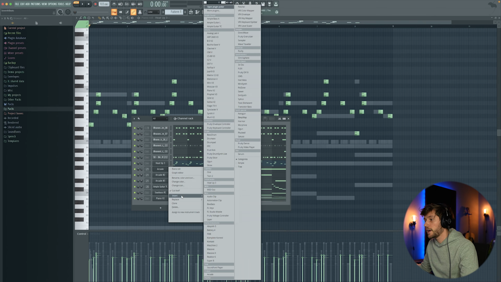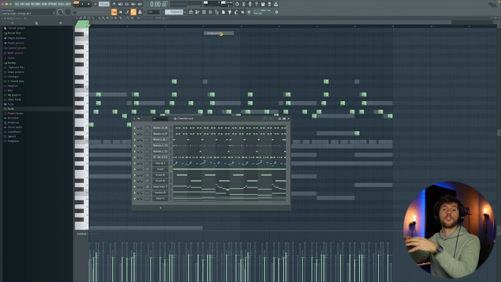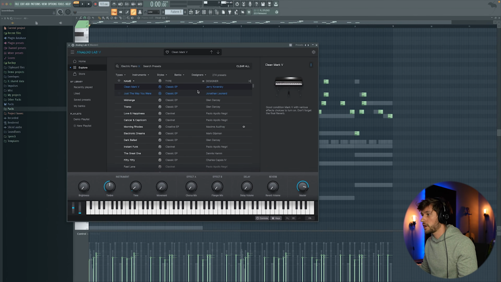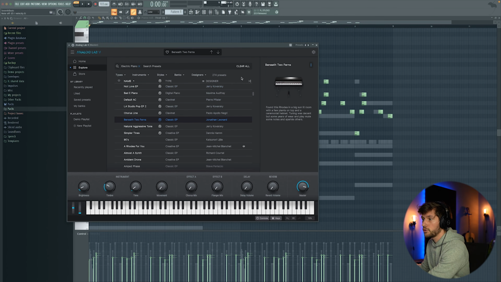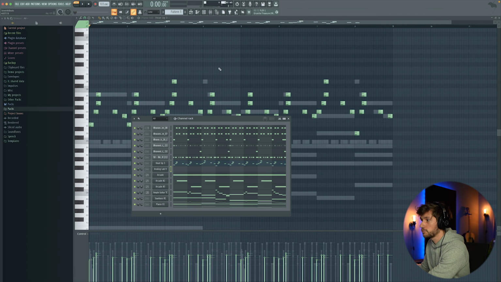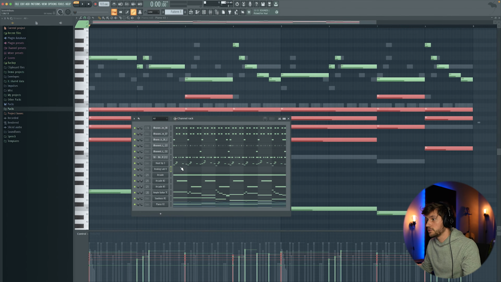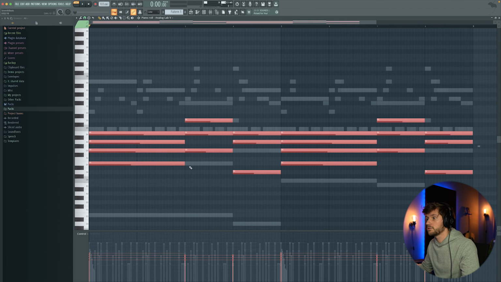And I'm also going to add an electric piano just to fill up this empty space in the mid frequencies. So we get a full sound in the end. So we're gonna pick an electric piano beneath two fronts, this one. And also copy this part of the piano chord progression and paste it into this one.